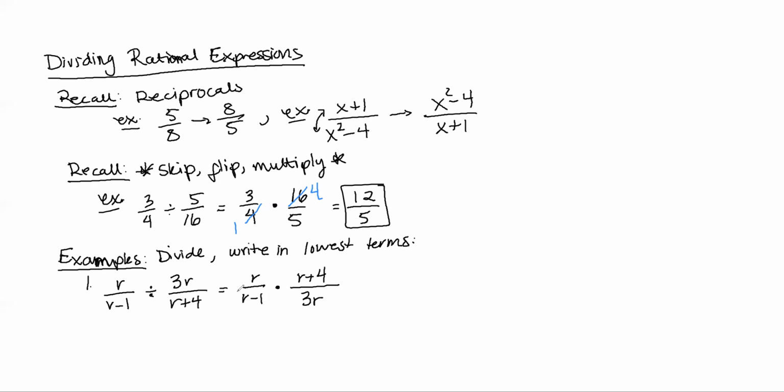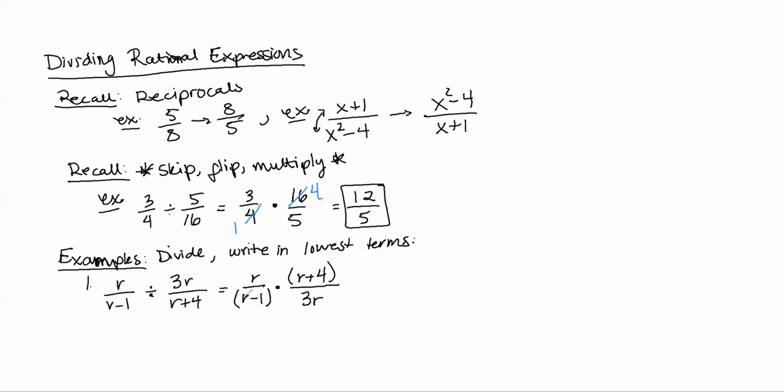I'm going to go ahead and throw parentheses around the r minus 1 and the r plus 4 because those have addition and subtraction. We can't separate those guys. So we can't cancel out those groups because there's no groups that are exactly the same as these. There's no factoring to do, but we can cancel one thing. So what is that one thing that we can cancel?